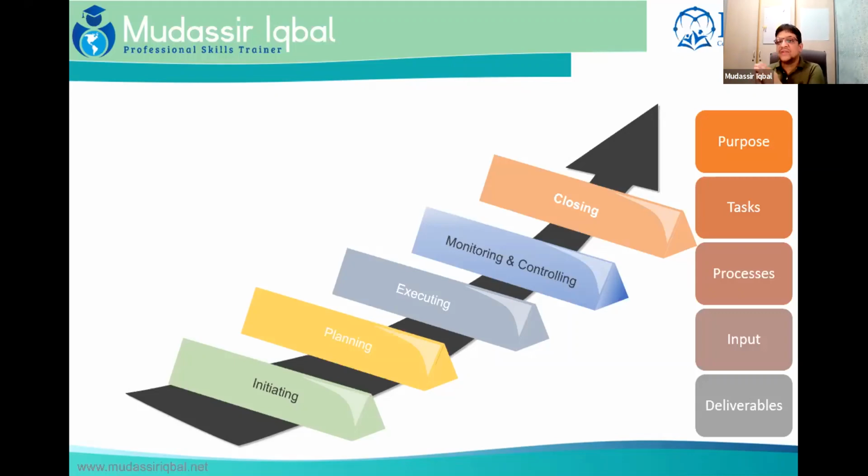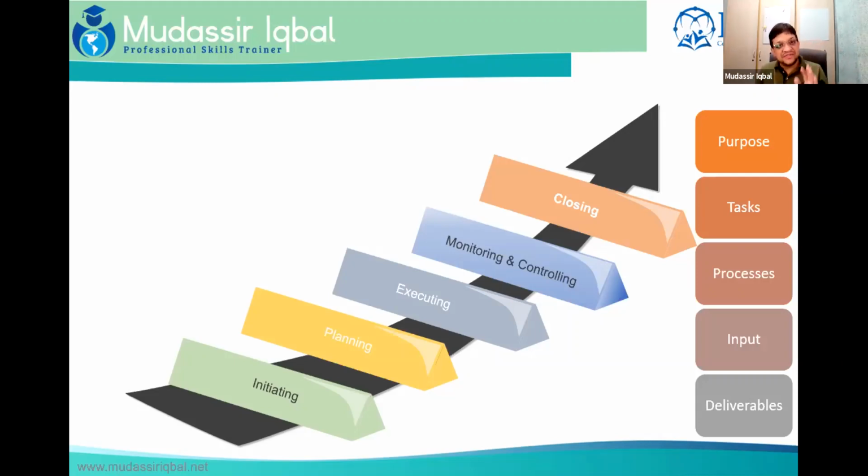In all these process groups, we will now go into the details. With every process group, we will cover the purpose, why it is there, the tasks that you need to deliver as part of the process group, what the processes are, and the major inputs and deliverables. Obviously, when we are talking of planning, there are 24 processes, so we cannot identify all the inputs and deliverables. So here I put major inputs and outputs. There is one question everybody asks: do we need to memorize ITTOs? My answer is no, you do not need to.